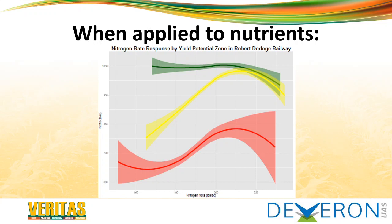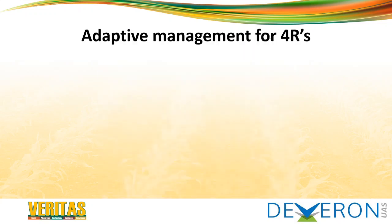So algorithms are great, but does it make sense for your farm? That's what this gives you, an example with nitrogen. I got one more cool example for you. I thought this one was really cool. So in Ontario, we talk about the 4Rs. I did it specifically on phosphorus. I do know that some other areas talk about nitrogen.